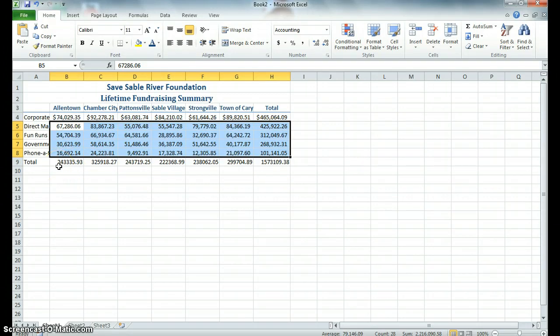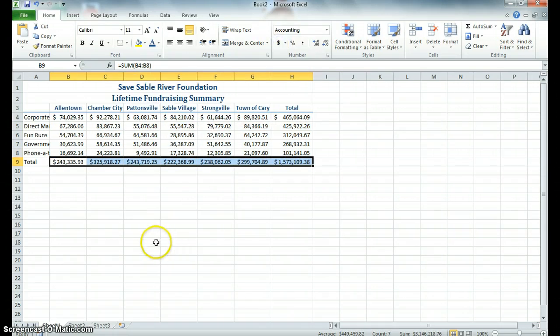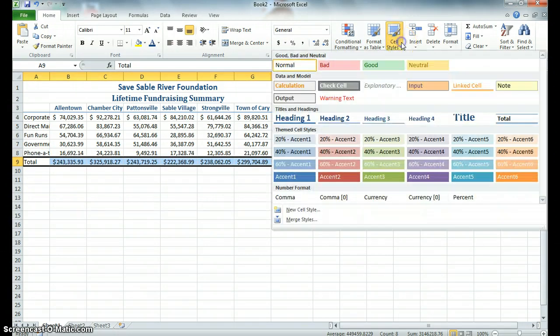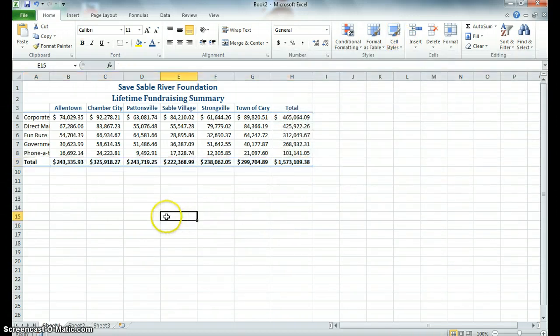Next, we're going to do the totals here, and they want that to be in accounting again. So there you have it. I think that I skipped something in the total column. They want it to have a cell style for total. So you do that, and as you can tell, it changed it, putting the line and the double lines. So that is automatically done for us. A little less work than we have to do.